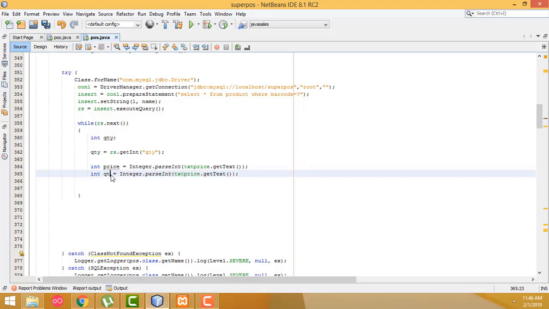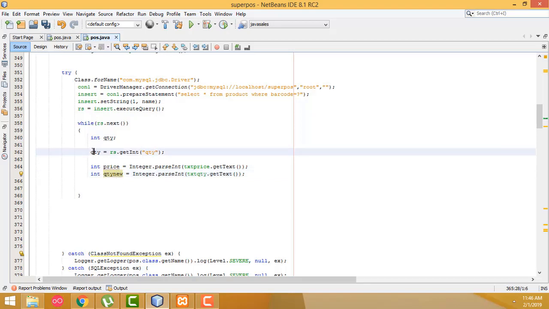After that, the same thing I'm going to copy and paste below here. You have to write it as quantity. What is the error? Like here I am going to write quantity1. Okay, I already created this variable here. The quantity you have to create as new, something like 1 or something. You have to give this a different name over here.